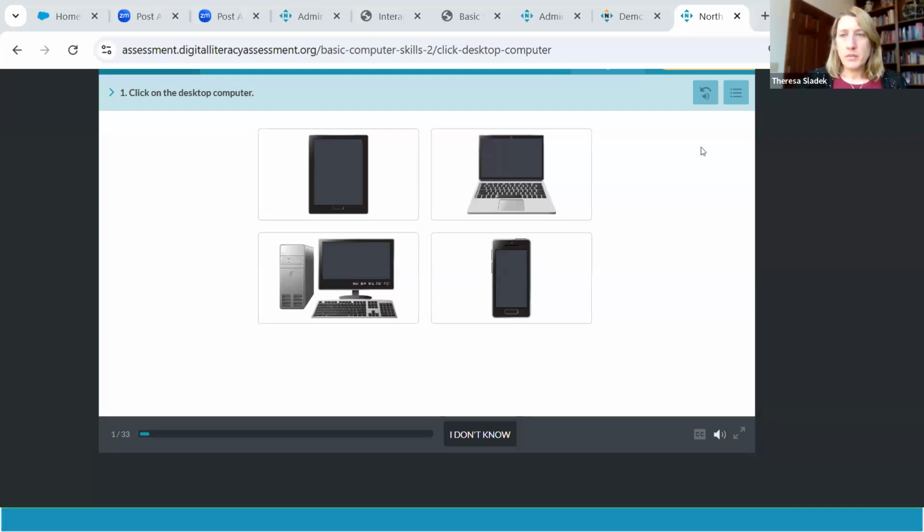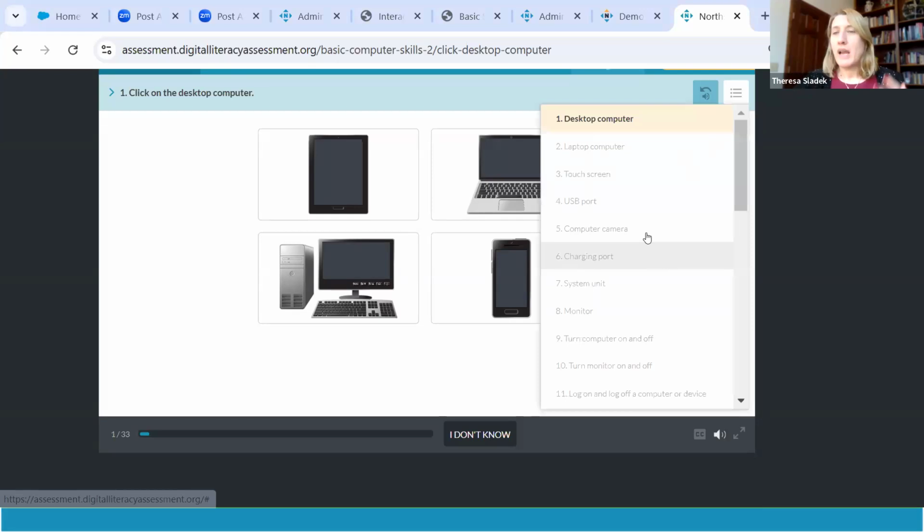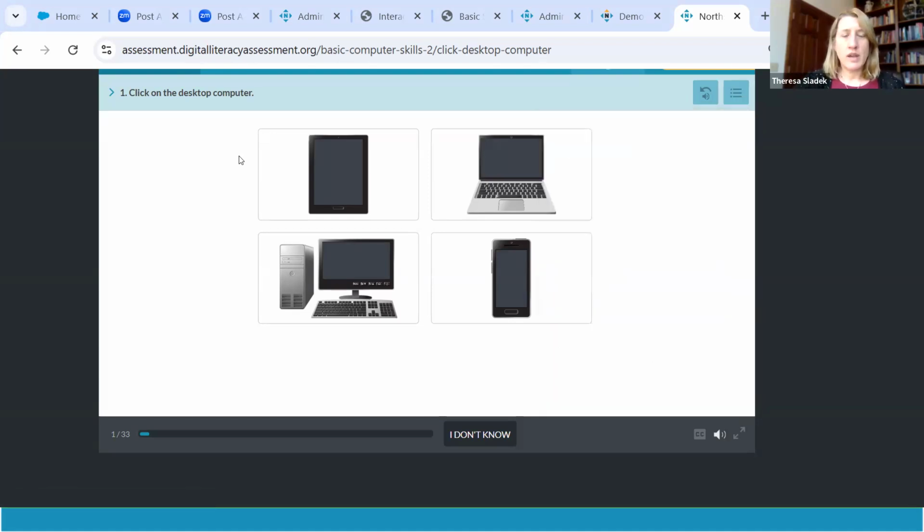The menu button, which is the 3 lines with the 3 dots in this blue square on the top upper right, lets you go back and change your answer. So you can't skip ahead. I couldn't go from question 1 to question 6. But if I was on question 6 and I thought, oh, you know what, actually, I think I do know that first answer, I could click on question 1 and go back. So again, the I don't know is a placeholder; you can always go back, or even if you choose an answer, you can always go back and change it. Until you hit that submit button, all answers can be changed.